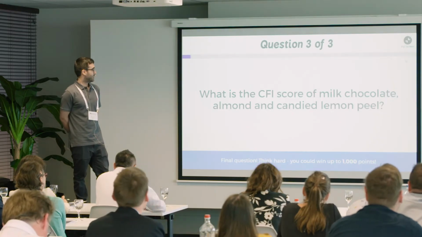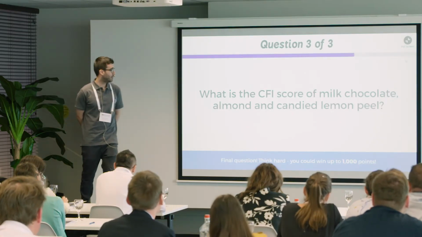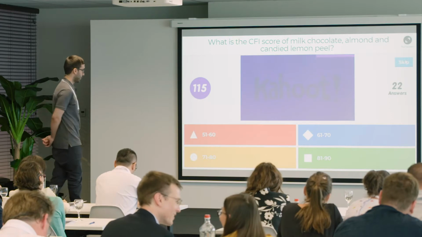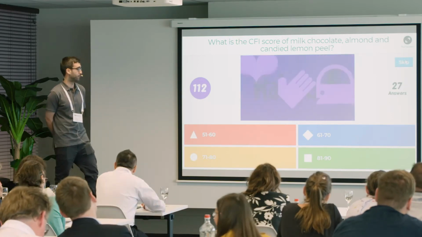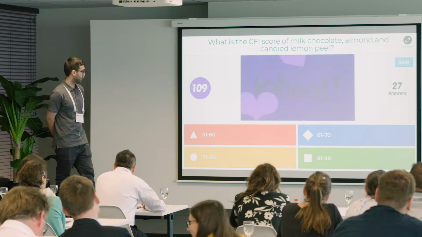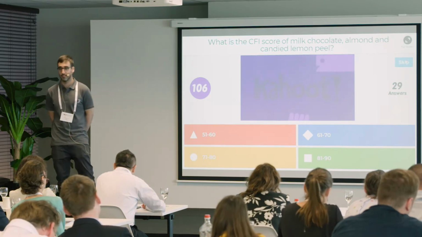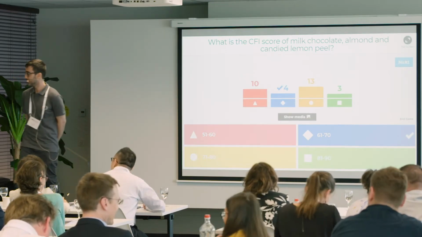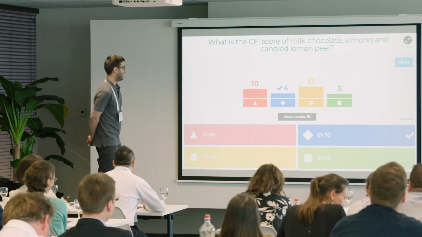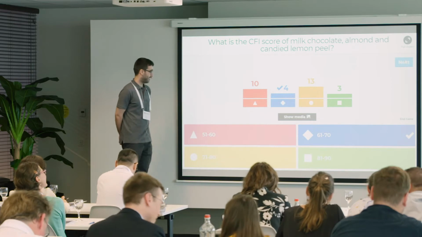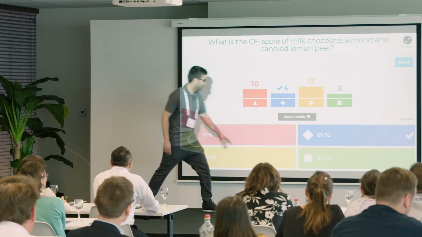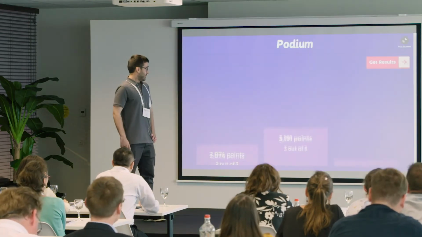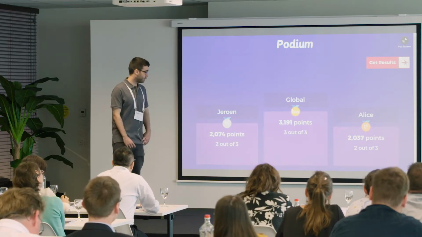And now we can move to the third concept, which is milk chocolate, almond, and candied lemon peel, like confit lemon peel. So it's 3 ingredients instead of 2. Okay, so here it was a bit tricky. We had these 2 being the most chosen. That was good. It was an example.